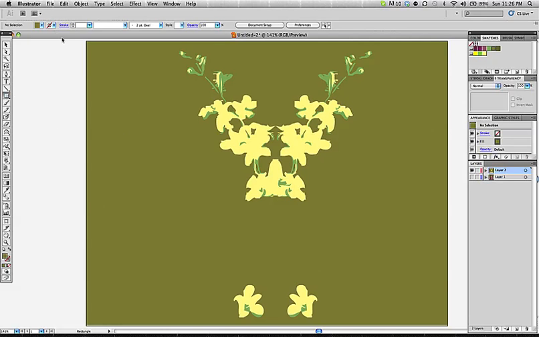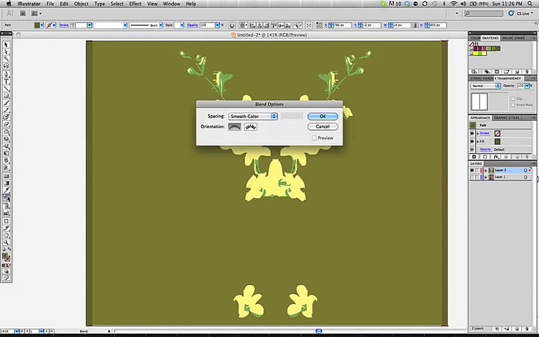Like if I now went to, I guess I'll do this, my rectangle tool, and I made a vertical rectangle on the left, and then I duplicate it and put one on the right, and then I go get my blend tool. I don't want smooth color, I want specified steps. No, I'll do specified distance.